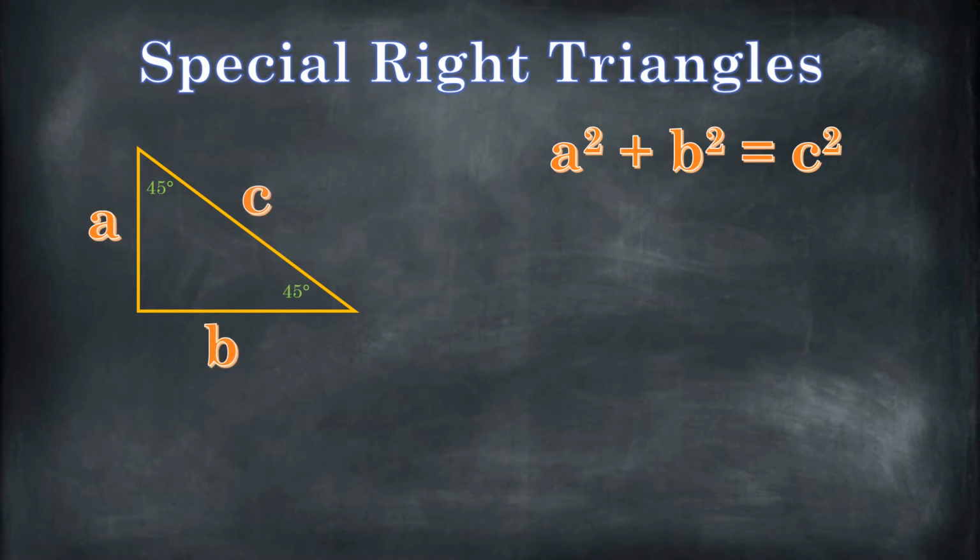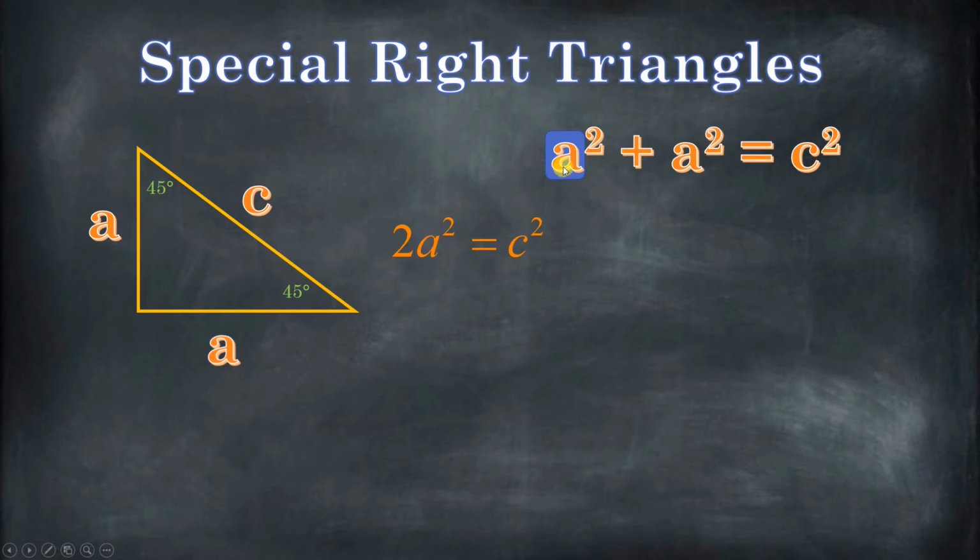We have a squared plus b squared equals c squared. C, of course, is the hypotenuse. A and b are the legs. Now, in this case, because it's an isosceles right triangle, that means the two base angles are both 45, but the two sides are also the same, so they're both a. So what we end up with is a squared plus a squared equals c squared. Now, of course, you could have said that that side was b, but either way, they're the same. So let's manipulate this a little bit and see if we can solve for a.